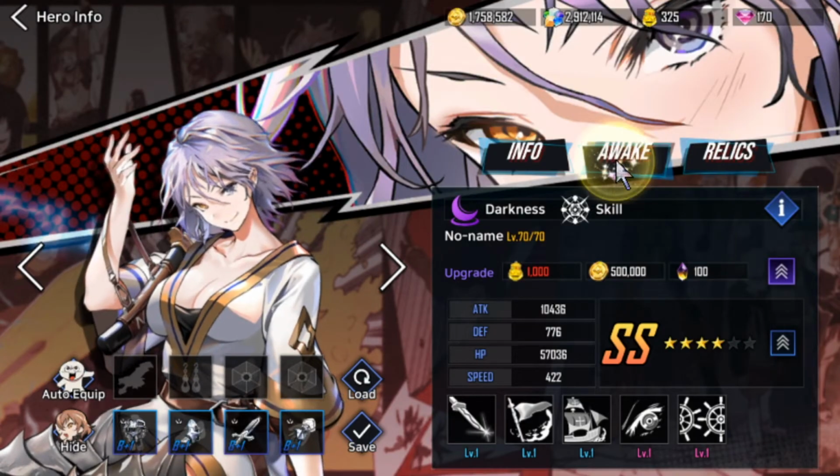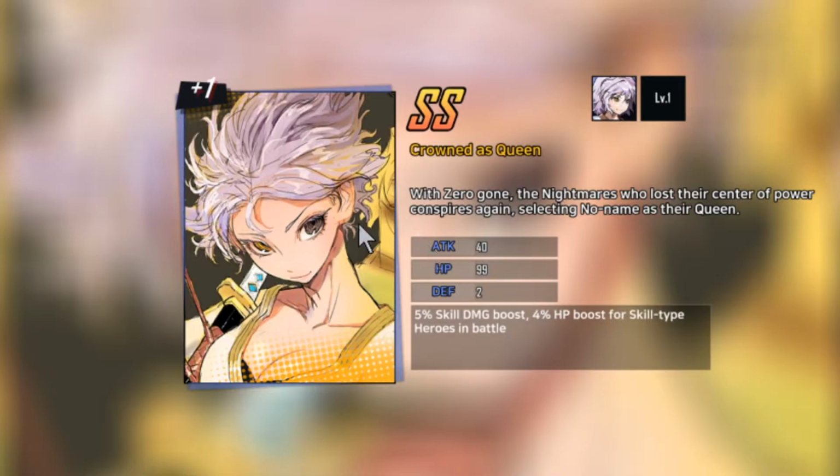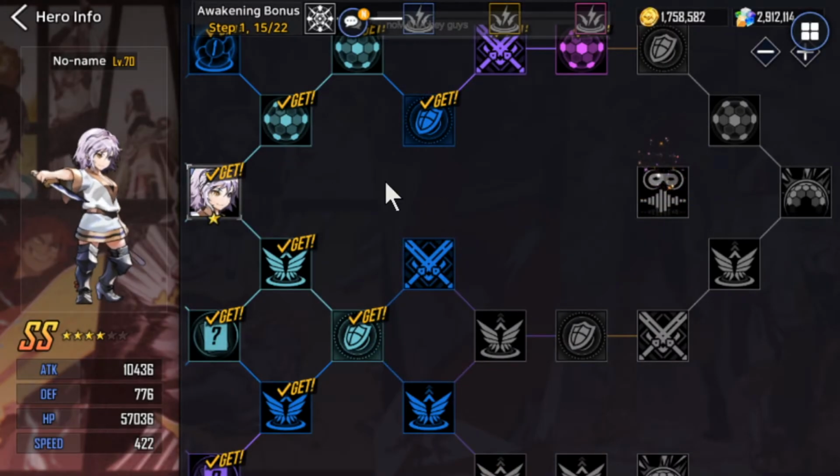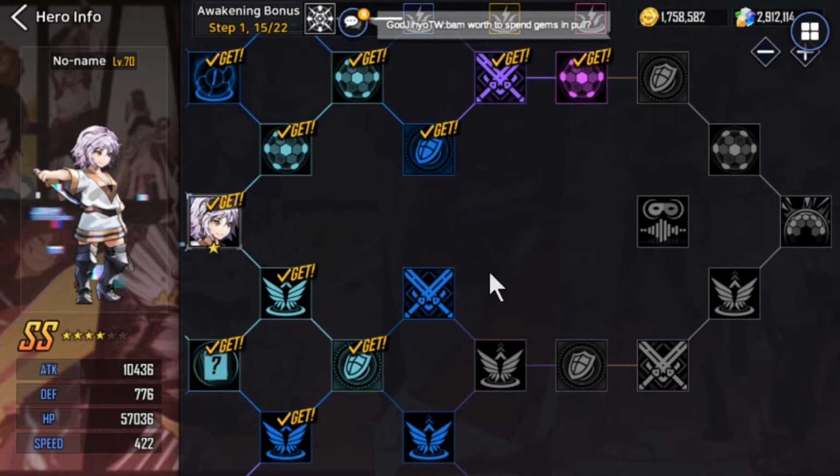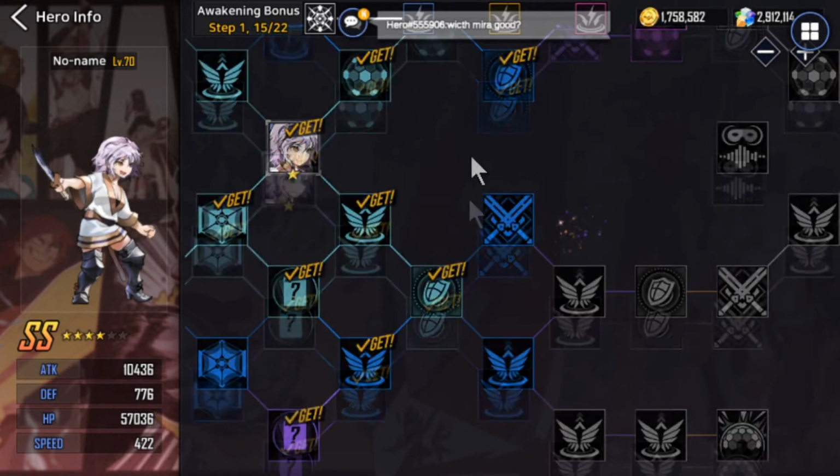Some even have exclusive relics for certain characters. So you have your heroes with these exclusive relics that can help boost them and do more for them in the battle. So it all depends. Just go through your Awaken set and see what all your heroes have, because you probably don't even know.